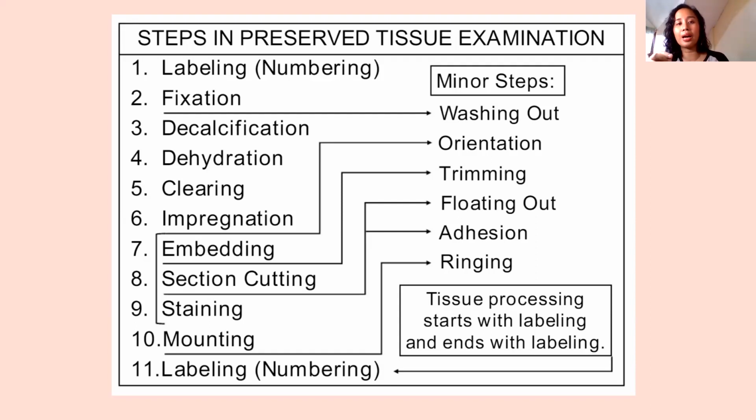Yung tissue natin, pag ilalagay natin sa slide, we float it out in a water bath or a floating out machine. Yan. May tubig. Para class, hindi mag-crumple, hindi mag-gusot-gusot yung tissue section para straight siya nilalagay sa tubig. At para dumikit yung tissue section, guys, sa slide is you need adhesives. Example, the most common is egg albumin. Yes, yung egg white. And we also have ringing. Yan, when we clean out the mounting media. So, andito na tayo sa dehydration, okay?